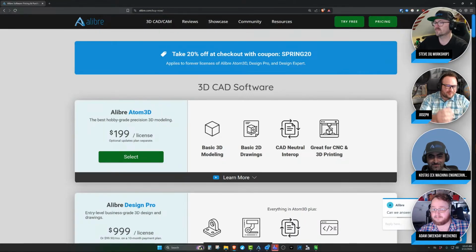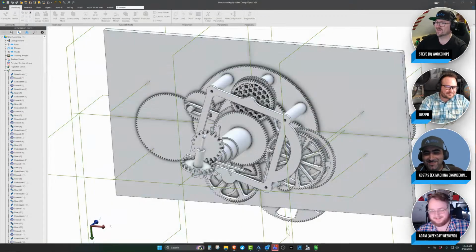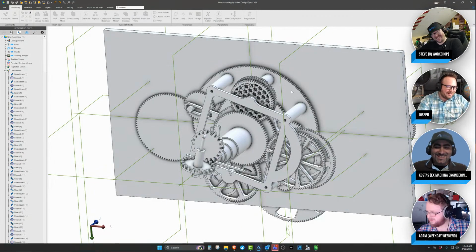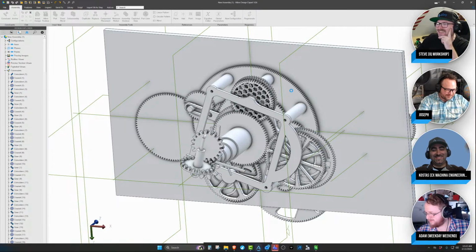I'm pulling up a mechanism in progress. I'm right in the middle of making it, but Kostas, you might like this because it's a Greek mechanism, the Antikythera mechanism. Am I saying that right? Antikythera. Thank you. This is one of many reasons why we need you on the stream here. Yes, the Greek pronunciation. There you go. He's got to translate for us. Antikythera. I have to memorize saying that.